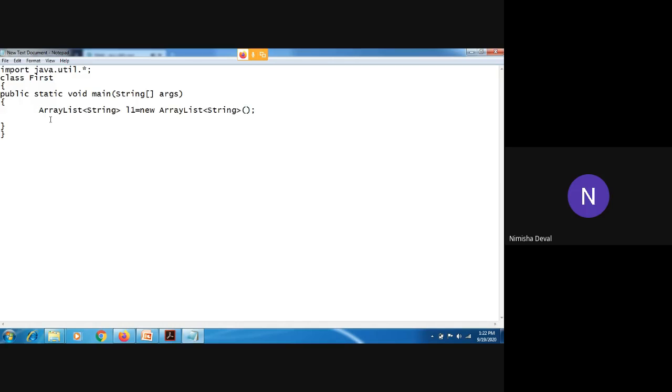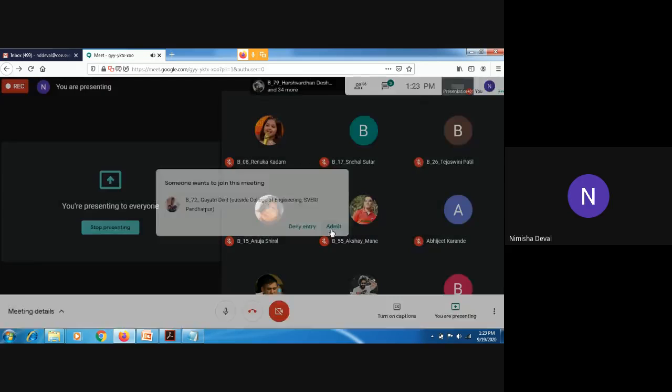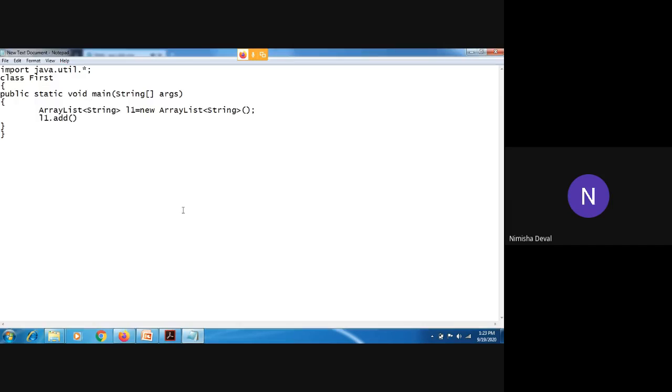Now first, what we have done, we have written one array list, that is L1. Now we are inserting values in that array list. How to add these values? The add method is there. Now we have mentioned here string data type, so you can add the string values over here.